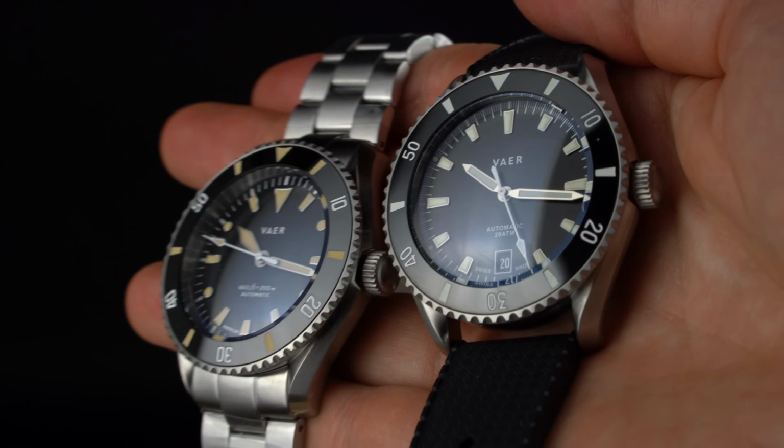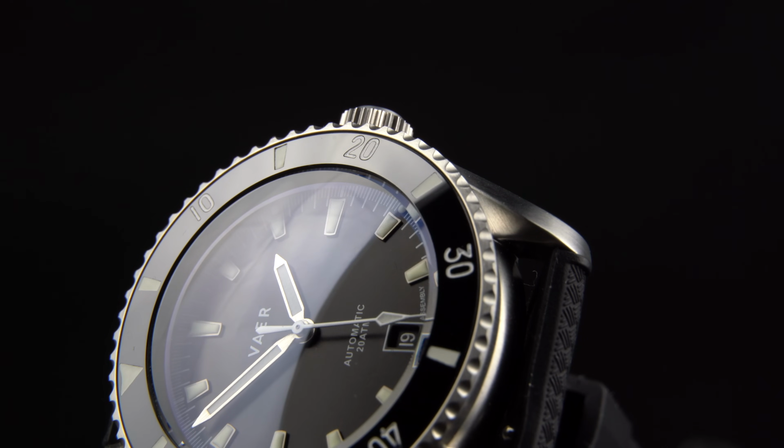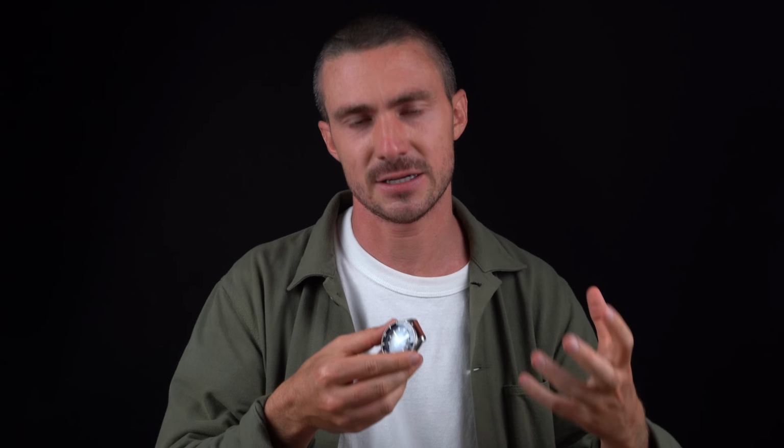All of the hour indices, all 11 of them, the 6 o'clock is missing, are raised indices, which means there's basically more space for the X1 Lume to sit in. So again, a great option for a Lume freak that really should create a fantastic glow. So you're going to be really well covered there.